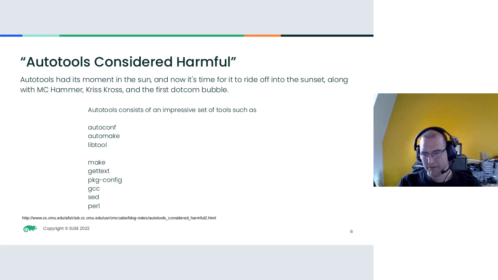opinion. So first thing to know about autotools is obviously we have a huge set of additional tools which are involved. So we have autoconf, automake, libtool. Then you have this macro language M4, which is used for preprocessing macros, something like that. Anyway, it's a bit arcane. It's hard to use, at least for me. And then we have other tools which are usually involved: make, gettext, pkg-config, GCC sometimes to figure out how stuff works, sed, Perl, and the list goes on.